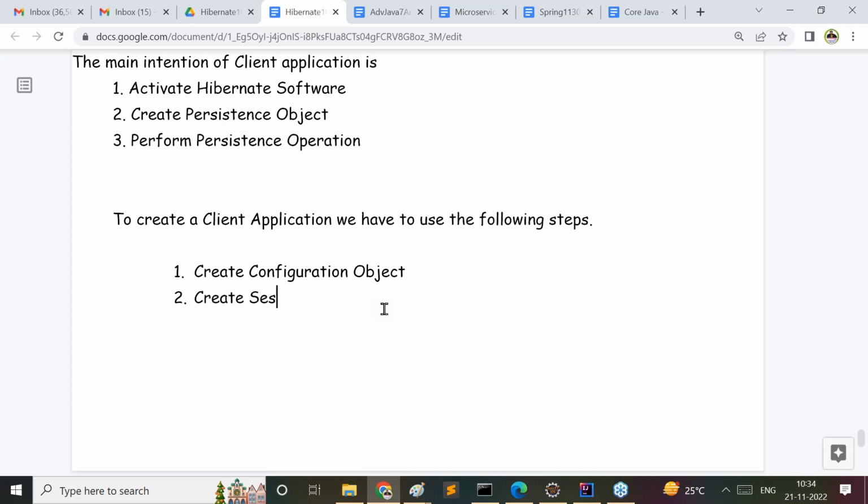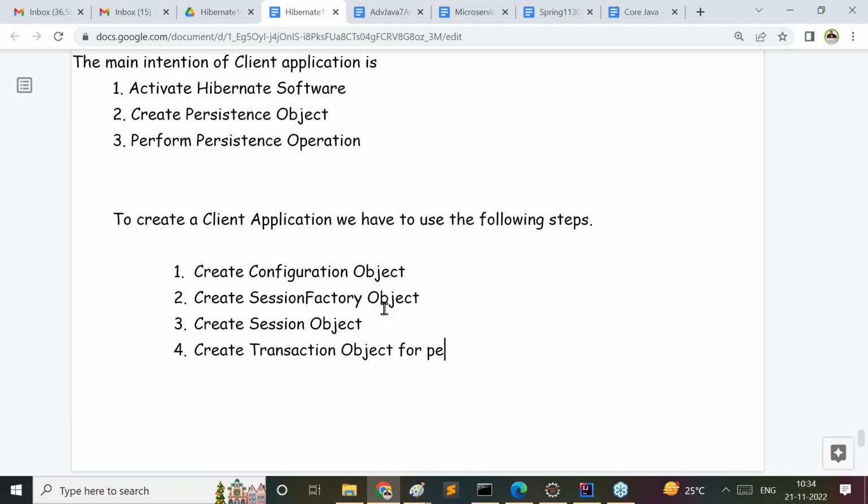Create configuration object. Create session factory object. Create session object. Next, create transaction object for performing non-select queries execution, that means non-select operations.